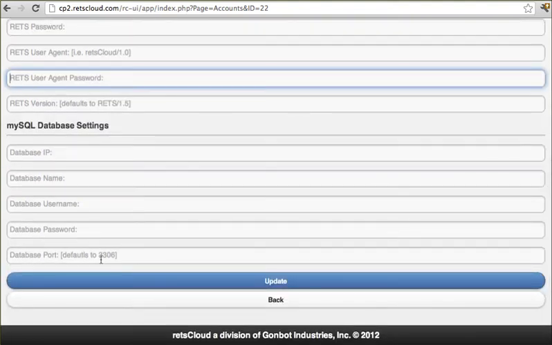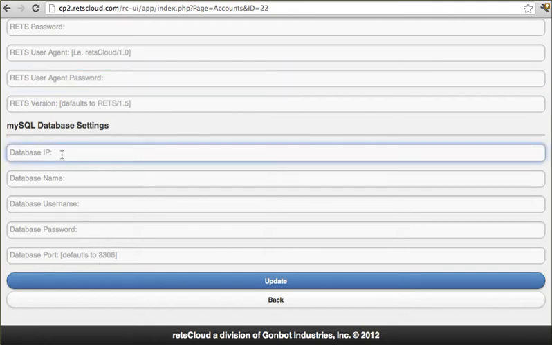The next section is actually the database settings. The first thing we're going to need is the IP address or the domain name of your MySQL database. Most times these settings can be found in your cPanel or Plesk panel. If you're using GoDaddy's virtual dedicated server, they have a MySQL or database tab in their administrating settings. So you'll want to get that information.